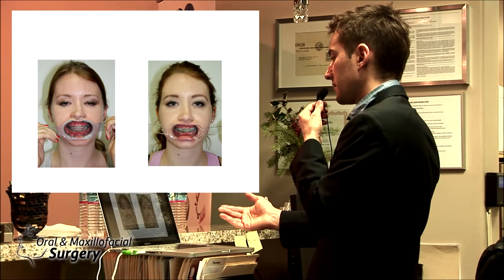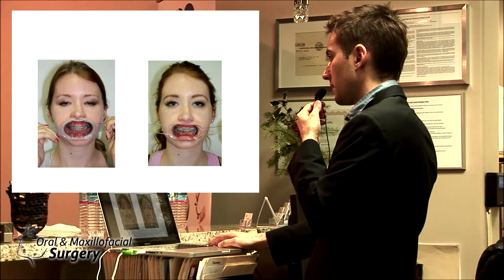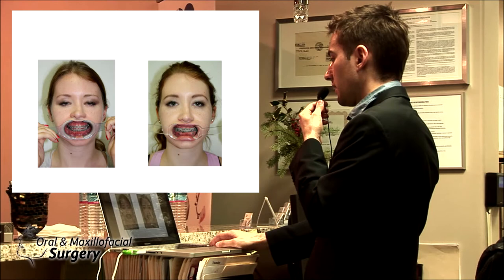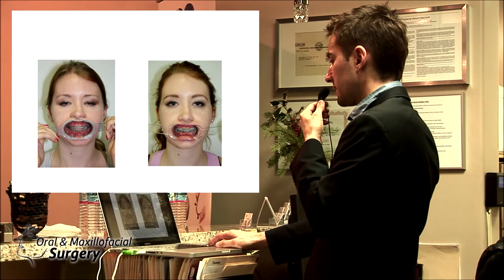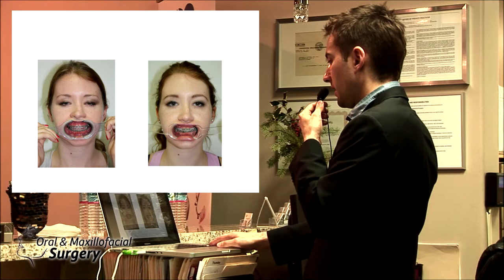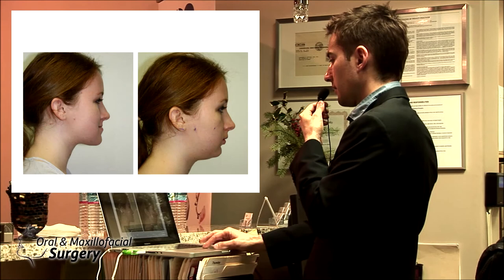To maintain this bite: Class II elastics, no chew diet for at least two to four months, Botox in the masseter and temporalis, skeletal unloading using TADs. We want to put elastics in the front to maintain that overjet and overbite, and TMJ medications that we talked about.